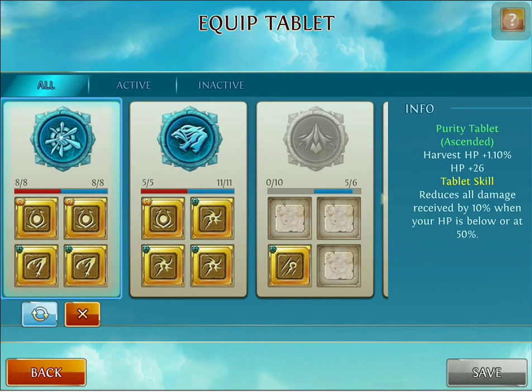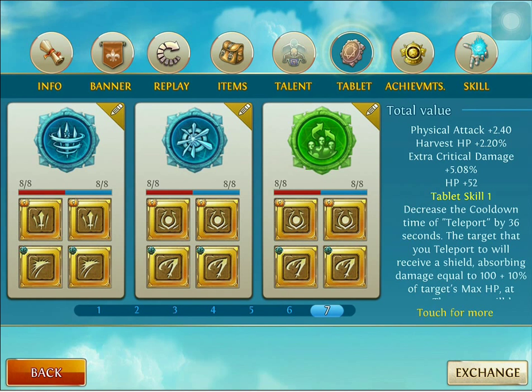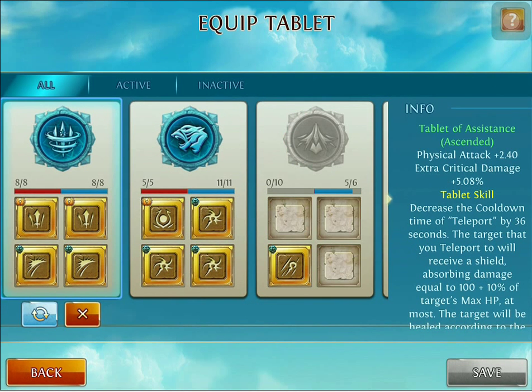The Purity tablet reduces 10% of damage when below. This is a very good tablet for Erefern. This one's an awesome tablet too, very assistive. They call it the Tablet of Favor. It helps heal your people around. So if you have the spirits on Erefern, which is his second skill, it will also heal the people around him, kind of like Jombra's heal does as well. Also, I recommend the Tablet of Assistance, like always.